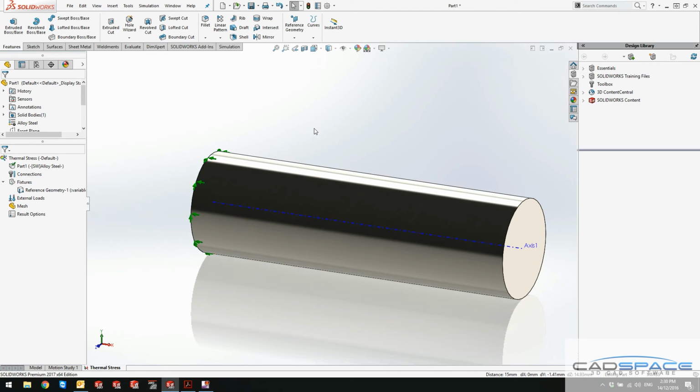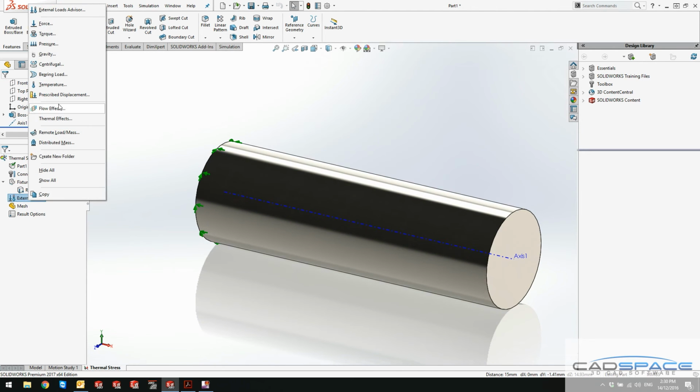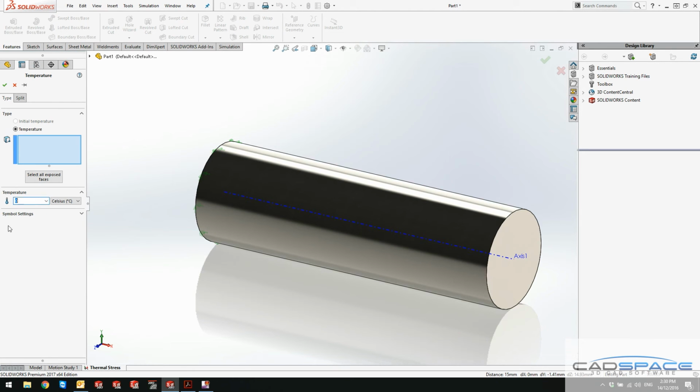Accepting these boundary conditions, the last thing I need to apply is a thermal load or a temperature. If I want to heat this shaft by 200, I have to put 200 here, but don't forget about the ambient temperature, which is going to be 25. So I can straight away put plus 25, and this is going to be my temperature. And this is a very important part of the analysis.